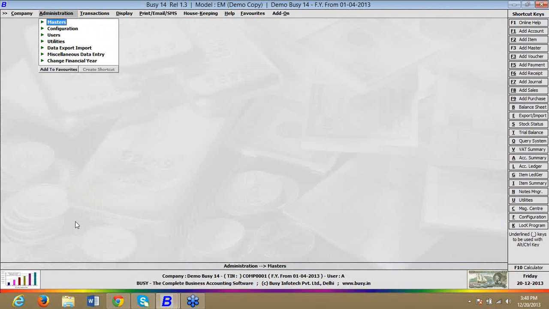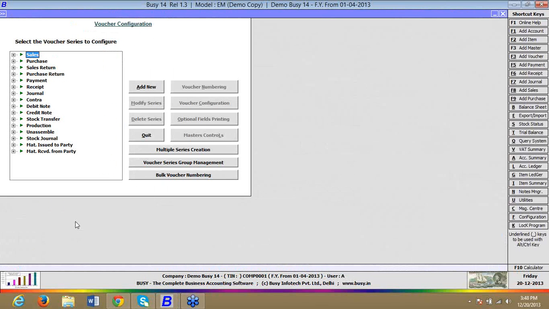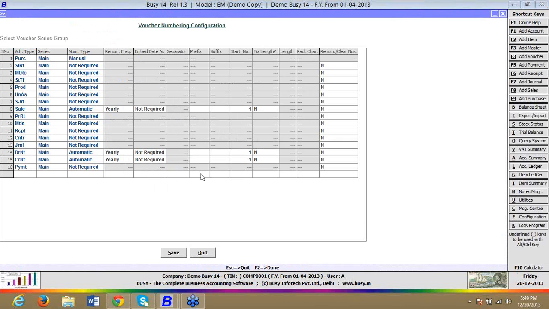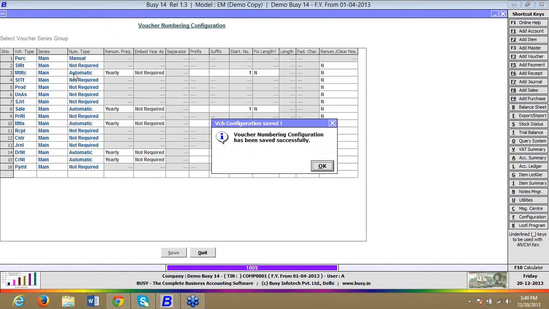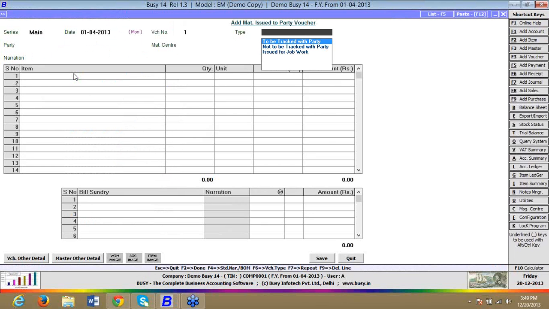Let me start the voucher numbering there. So this is our job work, issued for job work.